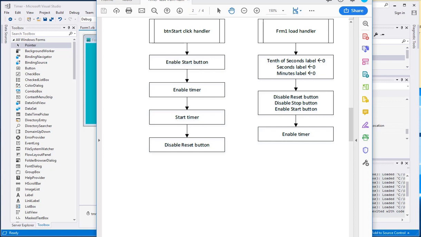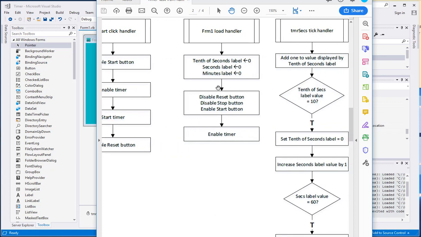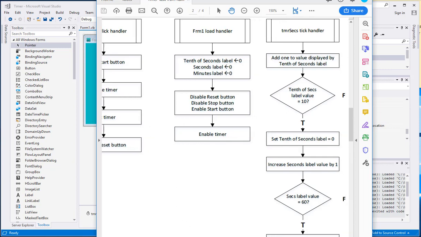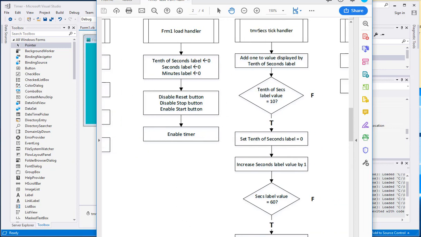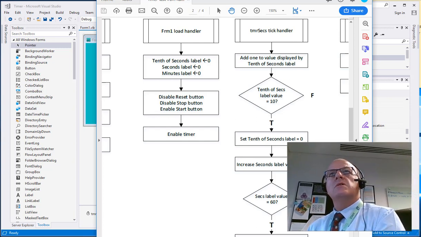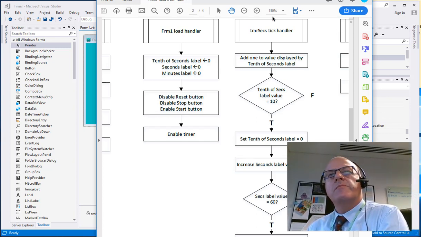You could argue that in the form load handler you could set that to disable as well, because the next button that's going to get used is the start button, in which case there's already an enable. That's a valid argument. So if you did this, you might slightly change the program. So there's the event handlers set up.